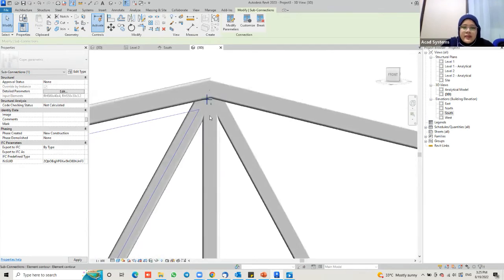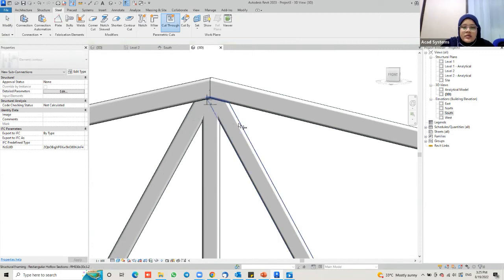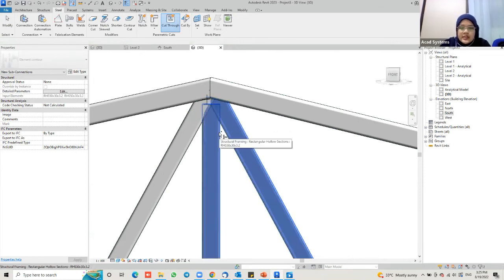Okay. So for the middle one, the vertical web, I'm going to go back to steel, use the cut through. Okay. Now I'm going to click the diagonal web, click on enter, and click Control on your keyboard, and then click the vertical web and click enter.